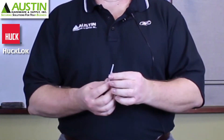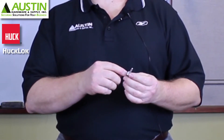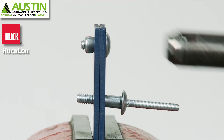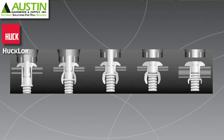Like all other blind structural rivets, the stem is designed to break flush with the flange of the rivet and to lock the stem in place, which gives you the high strength values of this rivet. Unlike the MagnaLock, this does form a bigger bulb — it's not as defined as the MagnaBulb — but with the design that they've incorporated, it allows you a wider grip range.